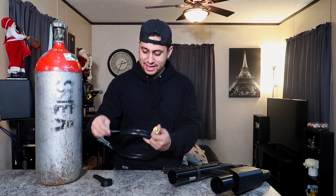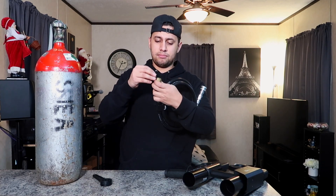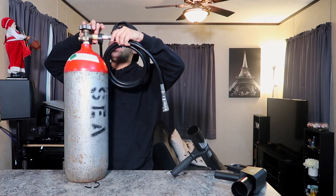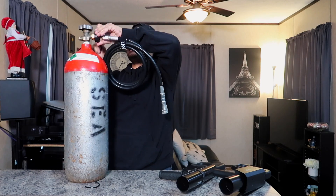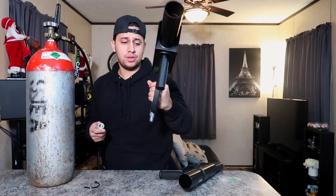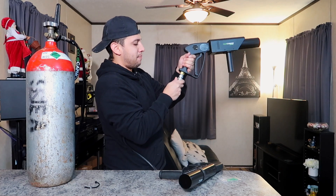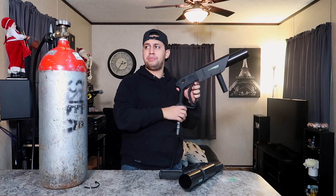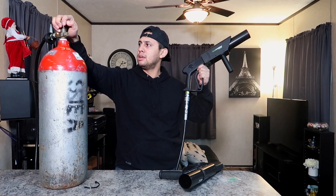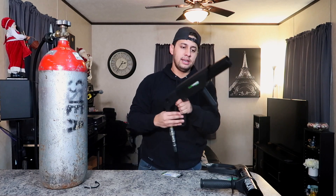I'm so excited for this — I'm like a kid on Christmas. So what we do is take one of these little washers and go right inside. First I do it with my hand, then I take the wrench and tighten it. Then we do the velcro and go right into our CO2 gun — it's a quick connect, super easy, right here on the bottom — clip it and lock. When you're turning on your CO2 tank, do it kind of slow because if you have any leaks you want to be able to shut it off. The hose is also going to get some pressure, so just be aware of that. No leak — all right, I got my pressure on, the gun is ready.